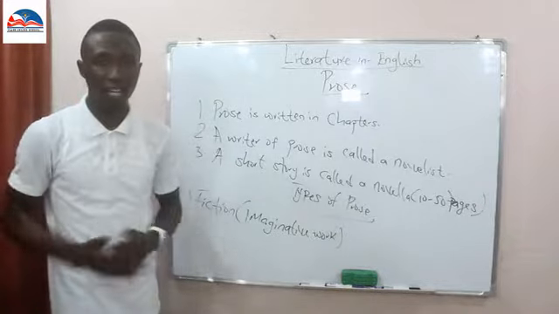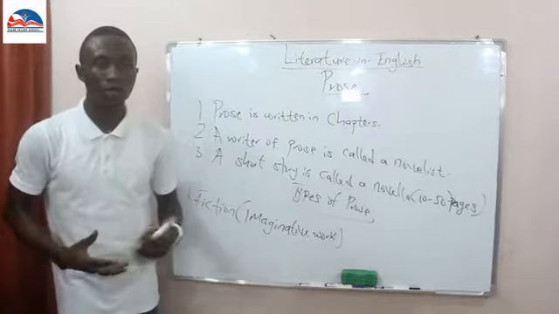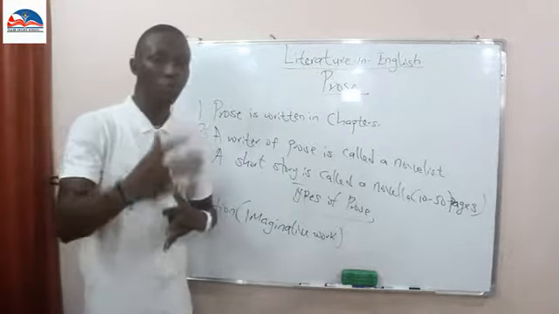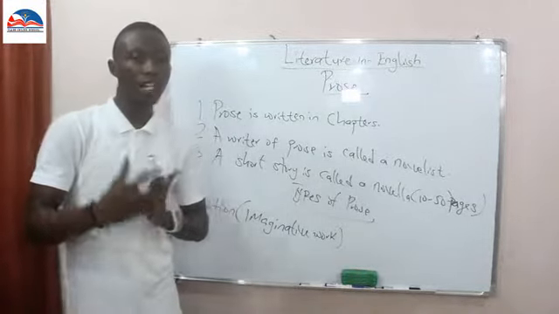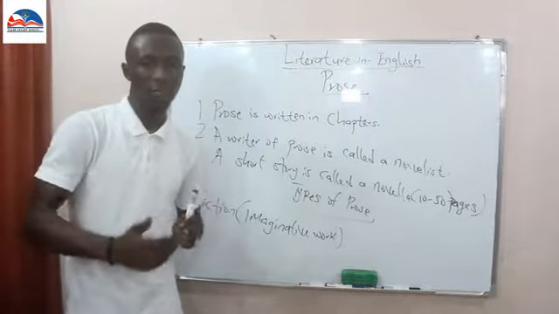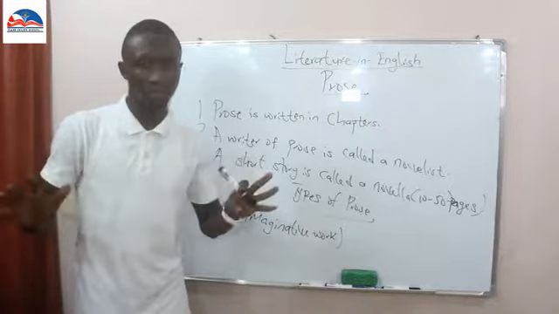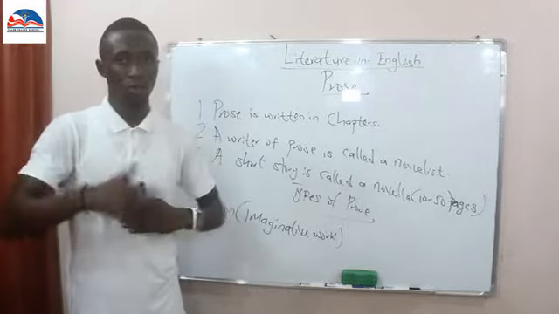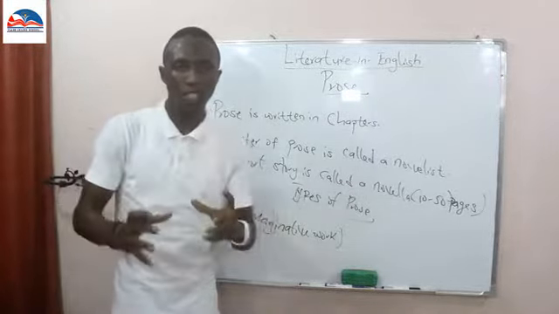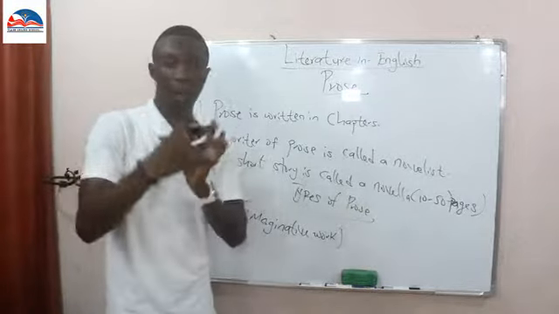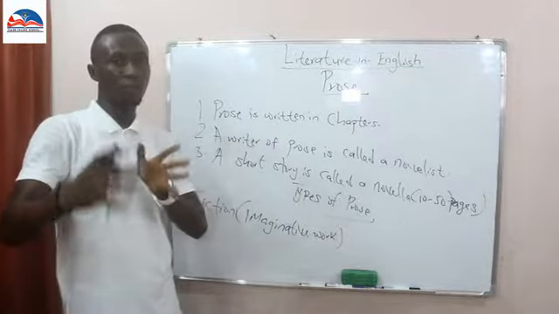A writer could just sit down anywhere, think about anything, and start writing. It's imaginative. The writer can come out with different names, different locations, different storylines. But at the end of the day, like the story of the tortoise we talked about, there's a moral lesson that the writer wants to send to us. The story of why the tortoise lost his back is teaching us that greed in all forms is bad. It was because of tortoise's greed that he lost his back. So, despite the way these writers portray this fiction to us, if you look at the bigger picture, there is a message they want to pass to their listeners out there, even if it's an imaginative work of art.